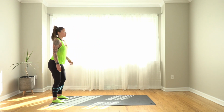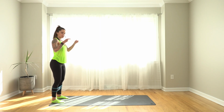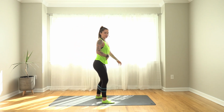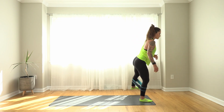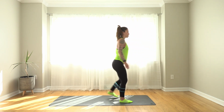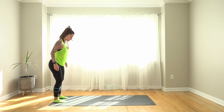You know I love these monster walks. So find some resistance. Feet are about hip distance, maybe a little wider. And then we're going to baby step down. Your core is really tight. This is still a core move. Once we get down here, we're going to kick out to the side three times on each side, then go backwards. Once you get all the way back, you know what to do. Three times each side.